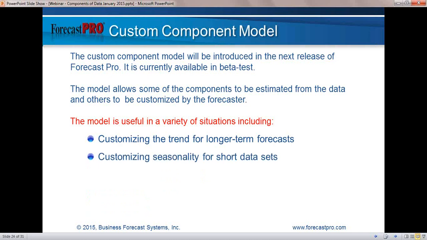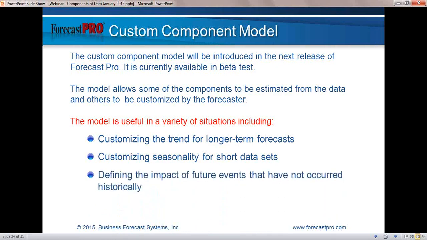Another is, what if the data are very short? For instance, I know the data are seasonal, but they're really too short to capture the seasonal pattern well. By customizing the seasonality, maybe I could use the seasonality from, say, group level data or from a different product that has more history that I think will be similar.